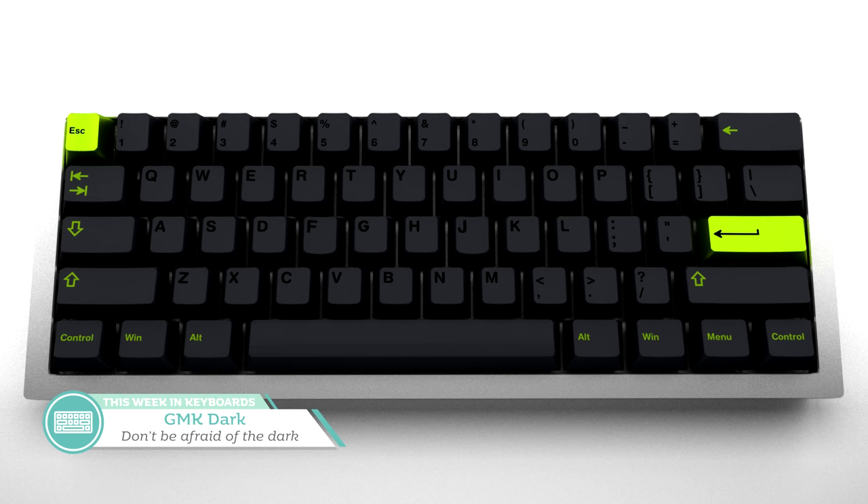I really like the idea of this set. I think it's one of the best bets we've had for something like this since the failure that was GMK Doom. The base kit will have text only mods, but there'll be a separate kit for icon mods with the bottom row icons. There will be a non-standard kit that Rooster needs a bit of feedback on, and ISO will be its own separate kit. I'm curious to see what we'll be seeing for prices and vendors, so keep your eyes on this if you're looking for a simple and clean set with potential.